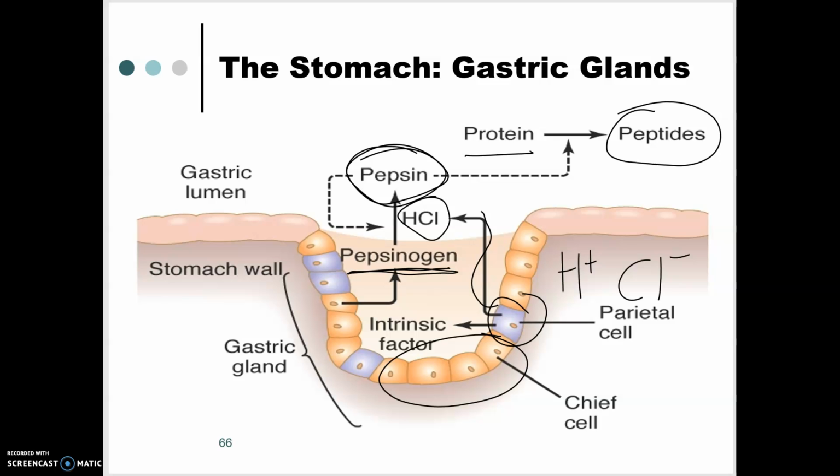Now, you're probably asking, why don't the chief cells just secrete pepsin? Well, the reason is relatively simple if we think about the function of pepsin. If these cells were to secrete an active enzyme that can break down proteins, then the first thing that enzyme is going to attack is the proteins in the cell. And if that happened, our chief cells would produce an enzyme that could digest our stomach. So the way that we get around this is we have the pepsin secreted in an inactive form, and it doesn't become active until it gets into the lumen of the stomach, where it can react with the chyme instead of the proteins that make us up and attack us.